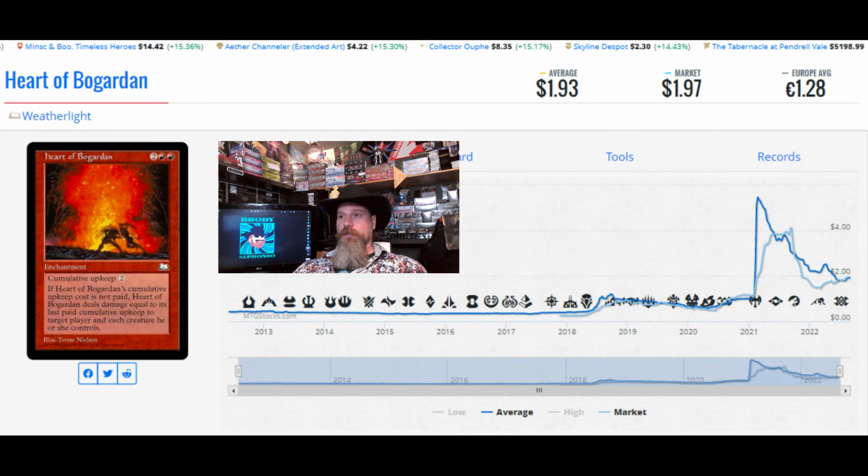If Heart of Bogardan's cumulative upkeep cost is not paid, Heart of Bogardan deals damage equal to its last paid cumulative upkeep to target player and each creature he or she controls. What? This card has an upside to not paying its cumulative upkeep. I haven't seen another card with cumulative upkeep quite as busted as this card.